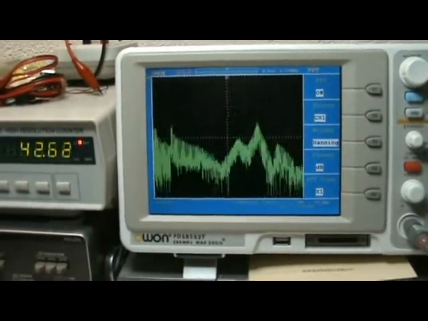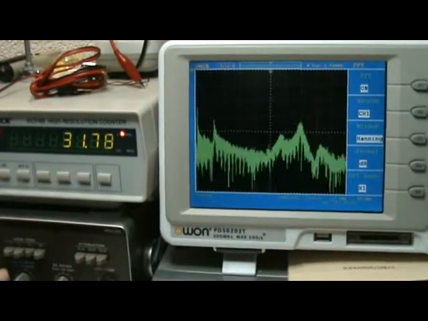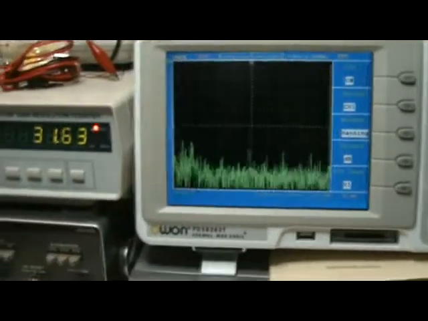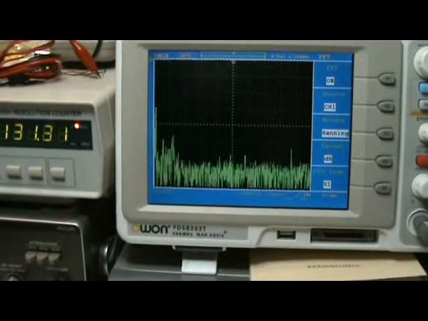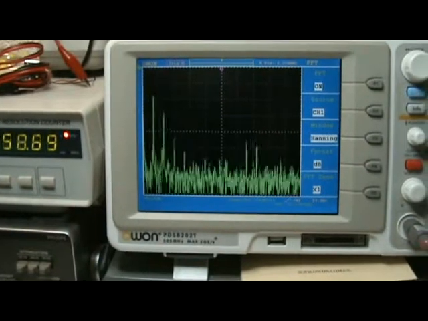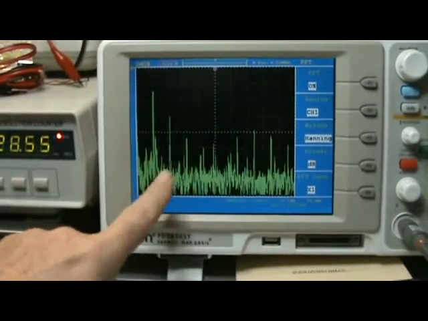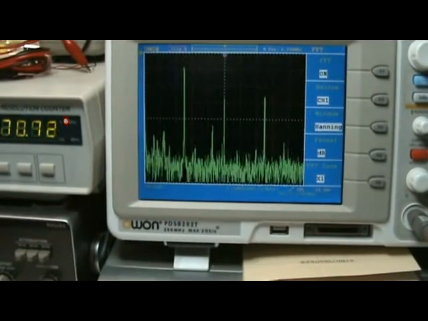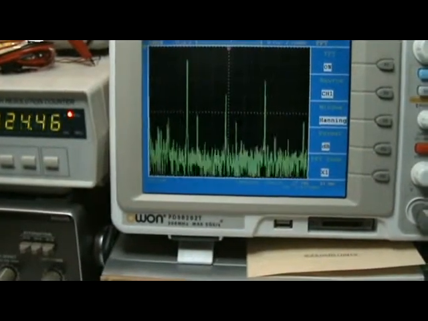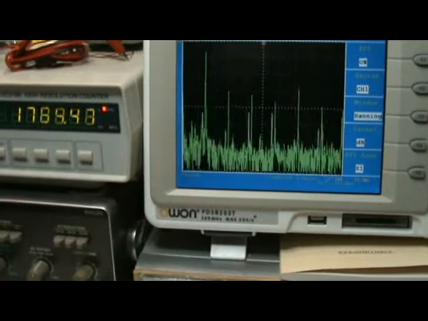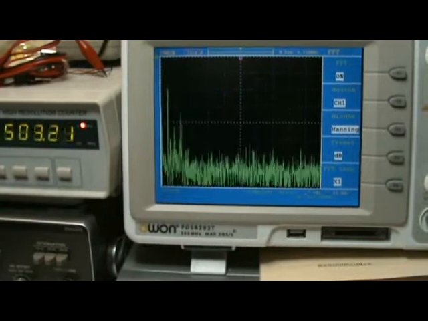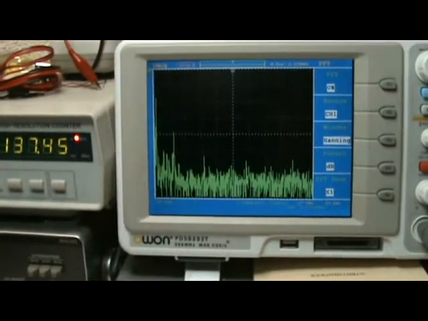So now I will go back and change to sine wave. I've done it now. You can see a lot less noise, and I will again start to increase the frequency. And I still keep here some steady signal. I'm at the limit again of my function generator. But you do see that the 7 or 8 megahertz peak is gone.